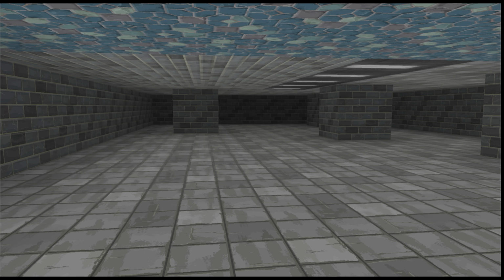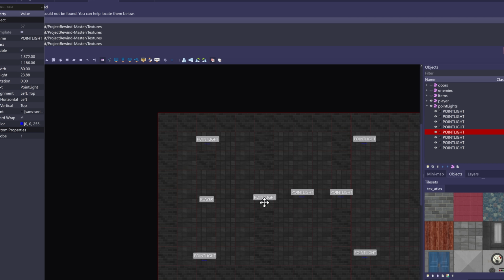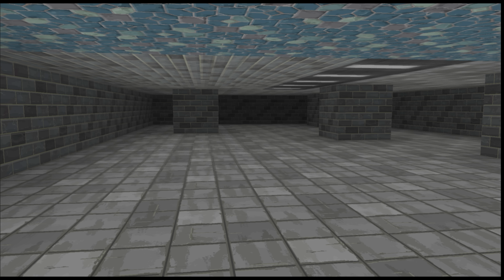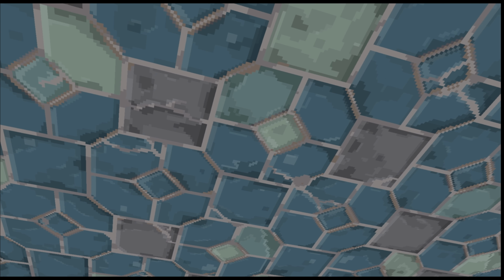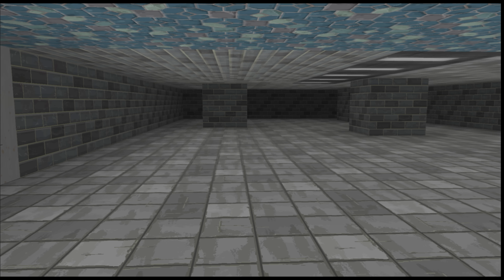To do this, I created a point light class. And what we did in our Tiled editor was add a new object layer called point lights, which allows me to define and place point lights around this particular level. Now at the moment, it's only at X and Z coordinates. There is no height associated with those light sources. So in other words, there is no way for me to put a light source on the ground as compared to a light source on top. It's basically just going to sit somewhere in the middle, but we can define this later on.